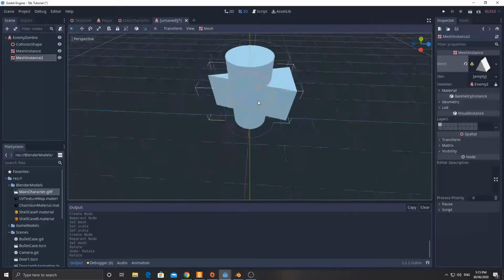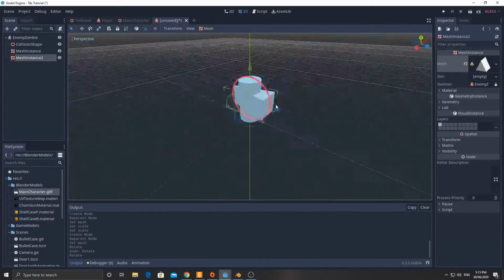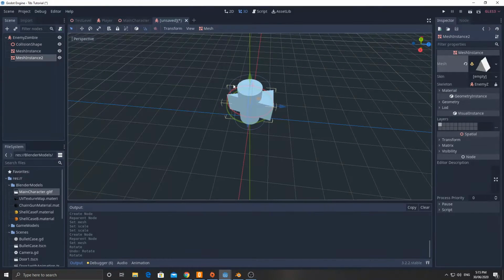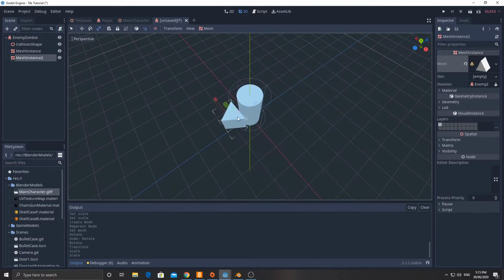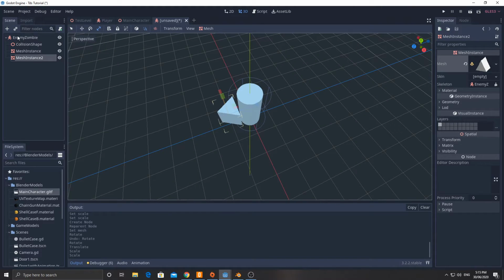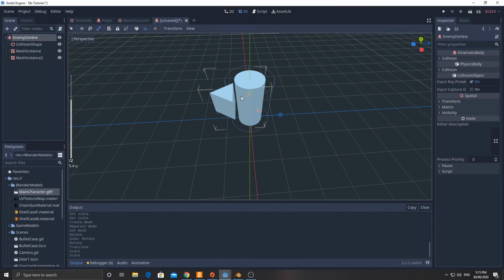And if you remember, the negative Z, which is going that way, is the forward vector. So I'm just going to put this like this and maybe scale it in a little bit on that axis, just so I know which way the enemy is facing. That's not going to have a collider on it, that's just a mesh. Okay, so colliders are invisible, meshes are what you see.